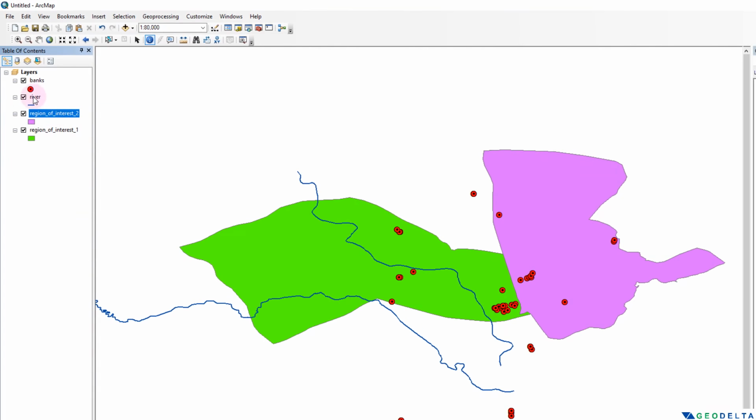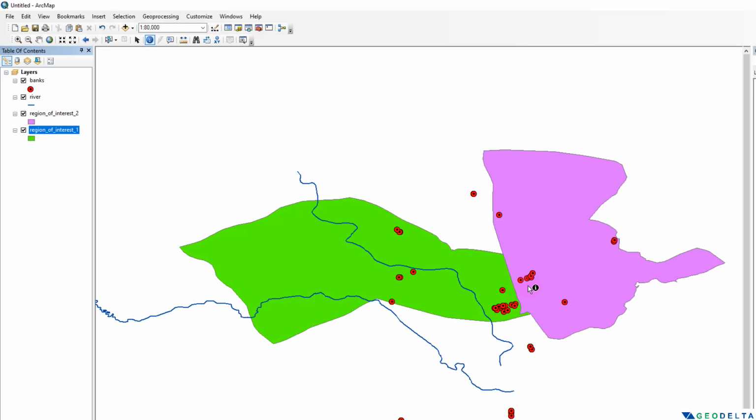If I left click and drag it on top of region of interest 2, you can see that this layer extends all the way up until here, which I couldn't see before because of the order of these layers. I'm going to put this layer back below region of interest 2, which means region of interest 2 will come on top of region of interest 1.